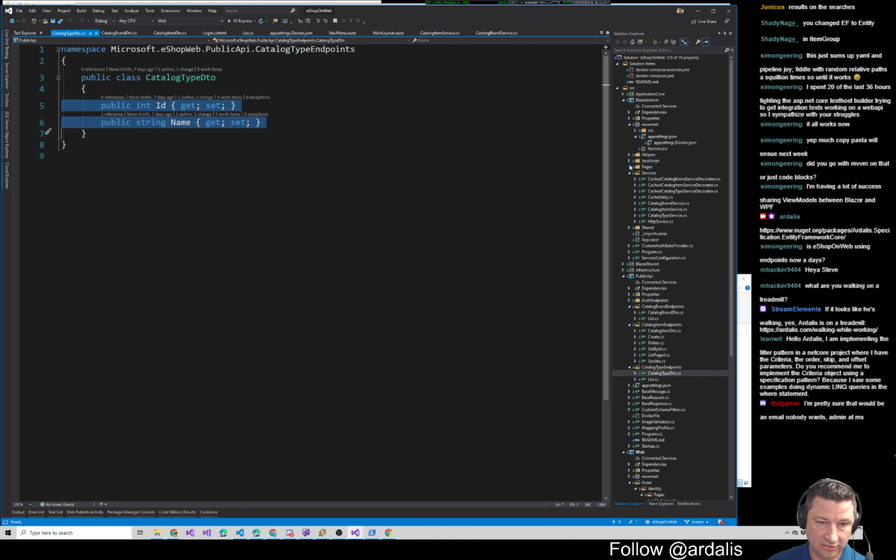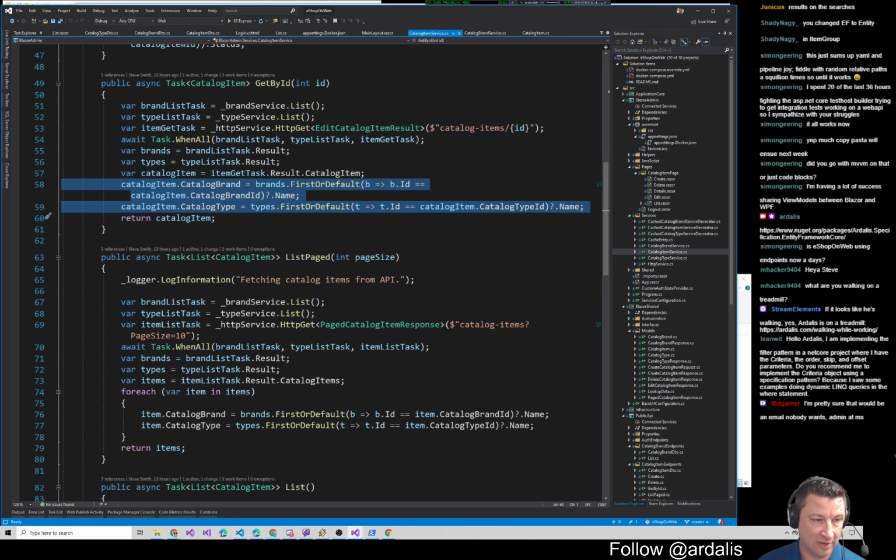Instead, here these are just strings, and so the page that we're using here, which is in Blazor Shared, models, catalog item, right? We have catalog type ID and catalog type, which is just the name. Same thing for catalog brand. We start those off to say not set because we don't get them back from the API directly. We set them ourselves. And we do that here in this service where after we've got the brands and the types, we go through and we set them right there. And we say, catalog brand equals brands first or default, whatever, dot name, catalog type, same thing. And then we return this.